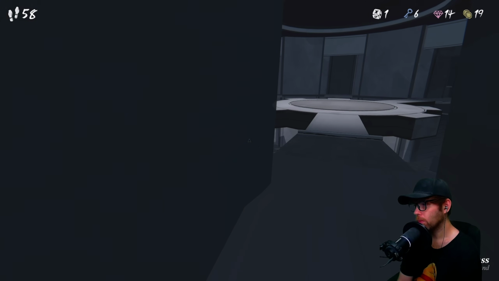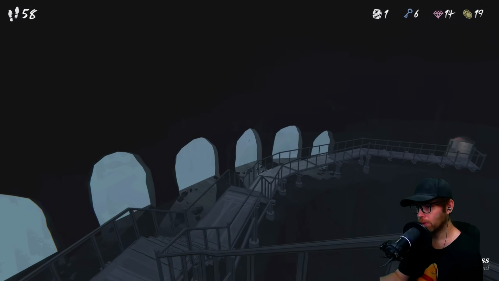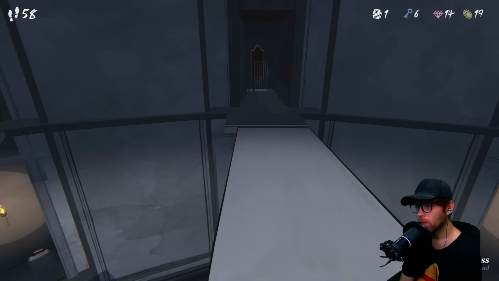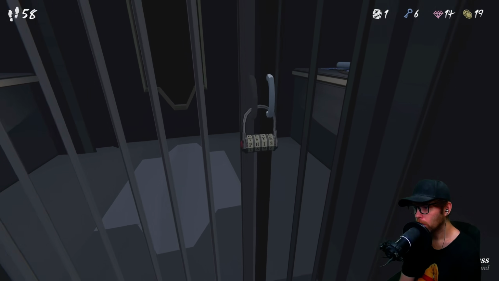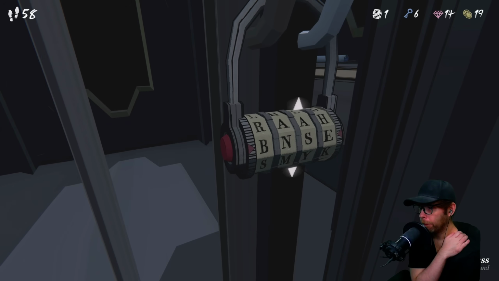Now I need to flip it. 1, 2, 3. 3 times. Done. No. No. What the hell? You have a random 8 in here and then a full. Shit. Why is there an 8 in here and a Roman numeral 4 randomly?